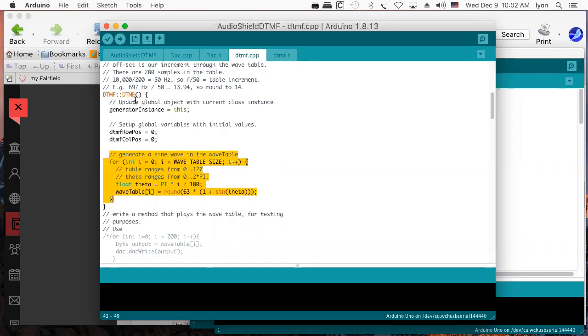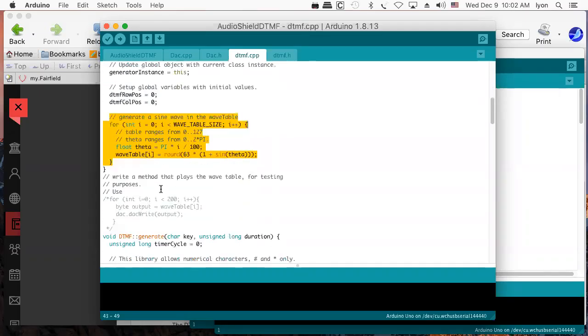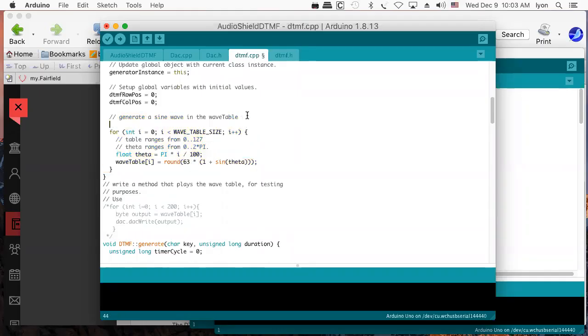So in my initialization of the class, I created a wave table instead of typing in all the numbers by hand, which makes no sense to anybody. But that's the way the example code ran. And then using the wave table, I'll just make a note in here just so that people will know.